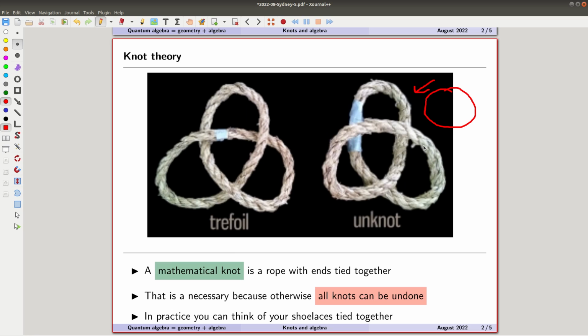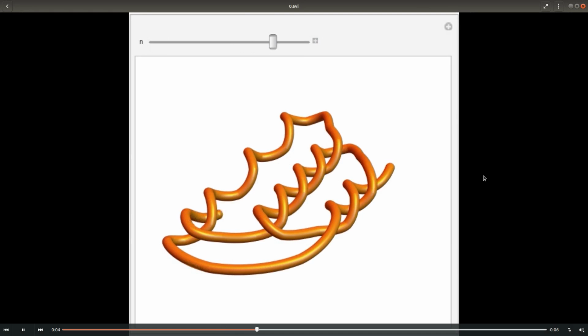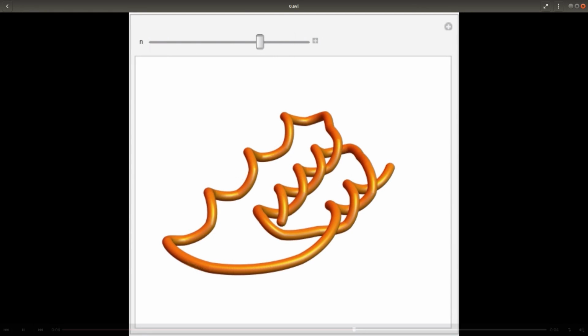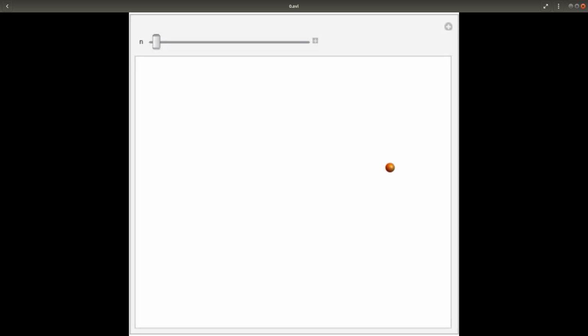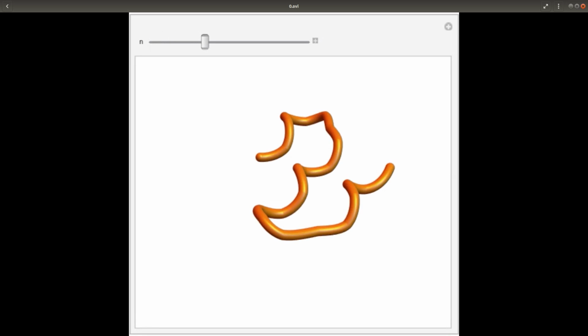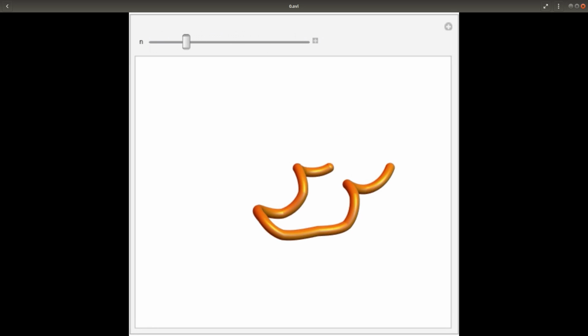It's not knotted. And here's another video that shows we can really undo everything if you don't tie the ends together. So this is a certain type of knot which is called the Taurus knot, and you can just undo it if I don't close the ends. So let's run it again. It gets very knotted, it wants to get very knotted, but if I don't close the ends, it just undoes itself by redoing everything.